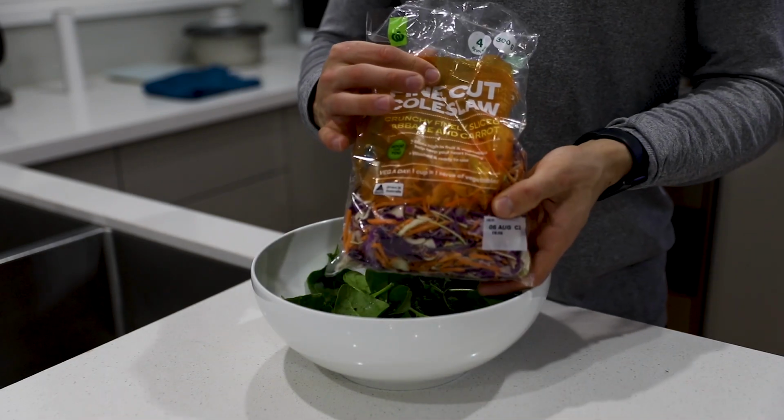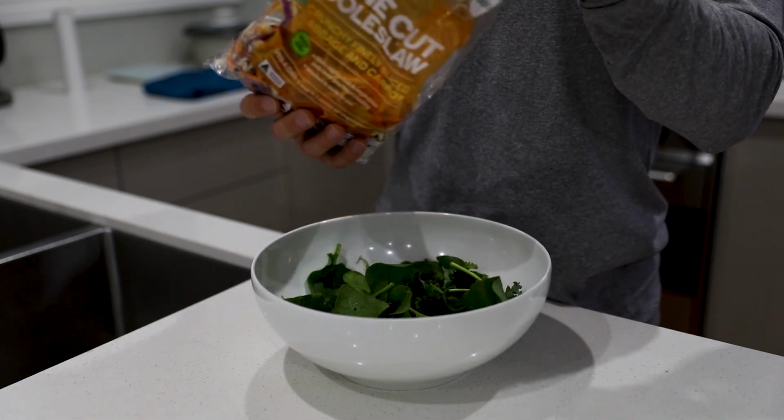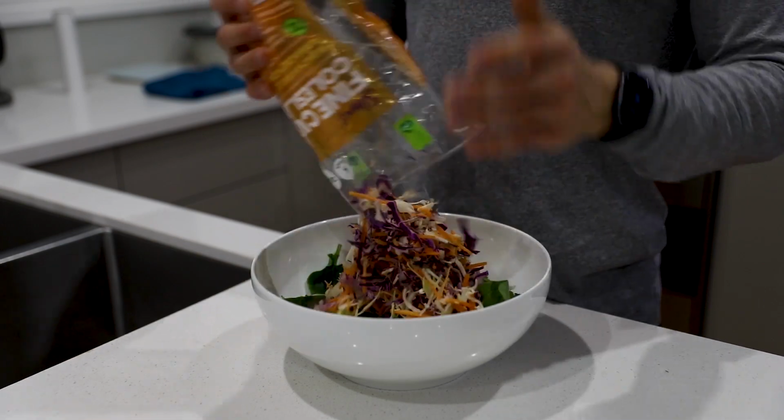Up next, we got some coleslaw. So this is pre-made. Again, very, very simple, easy done. Gonna do half a packet there.